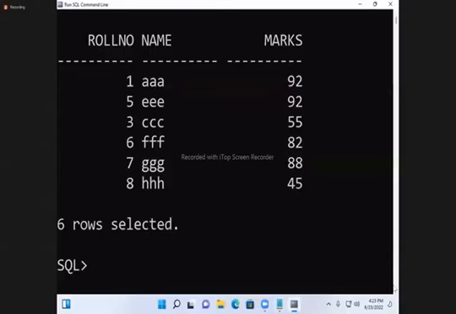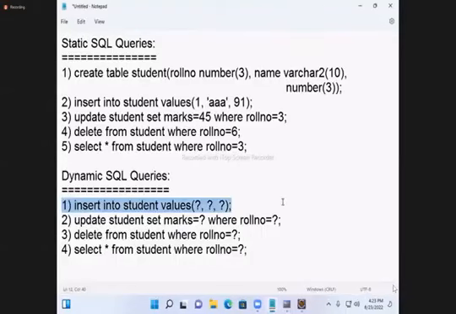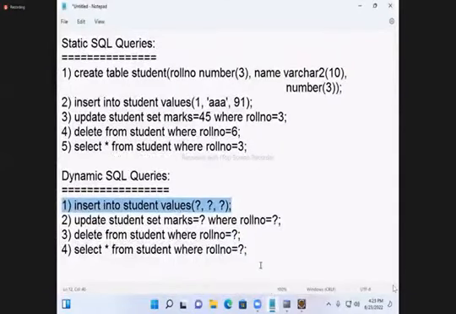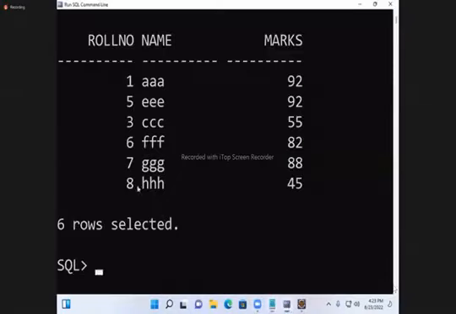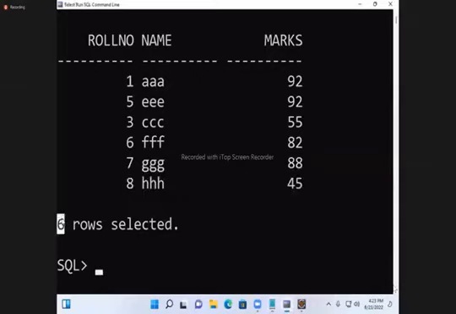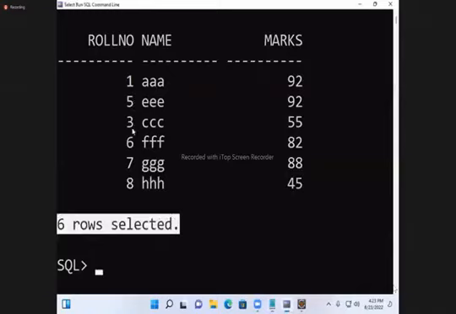Now I want to execute this dynamic SQL query. Roll number 8 is already there, so I want to insert the roll number 9 record. Some records were deleted: roll number 2 and roll number 4 were deleted. That is the reason only 6 records are there.